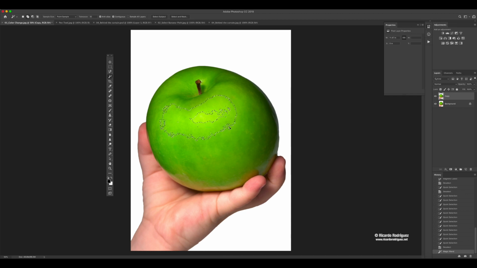Now, if you press Shift, you can keep adding more to it. So I can keep clicking Shift and clicking, and it keeps adding to that selection. Okay. Now, in this case, you can see that it's not working perfectly. It's forgetting some areas. So you can change that with tolerance right here. The higher the tolerance, the more similar tones it will pick from that click that you did.